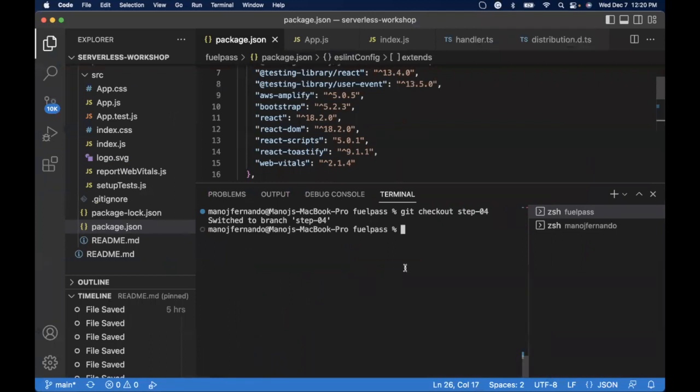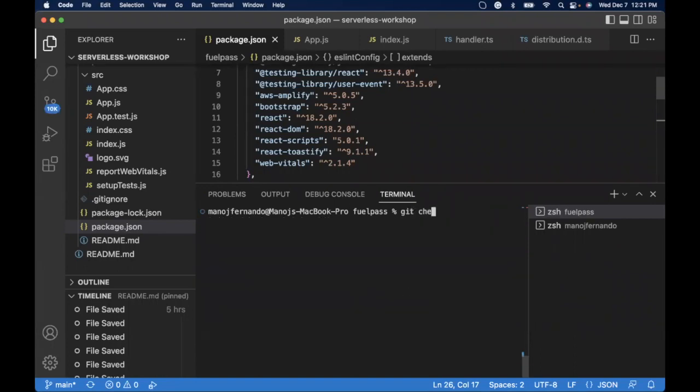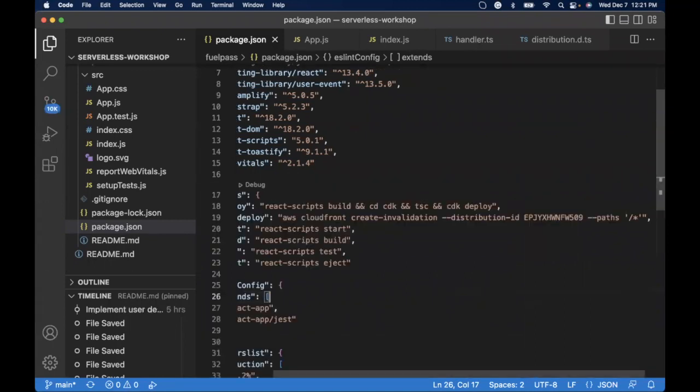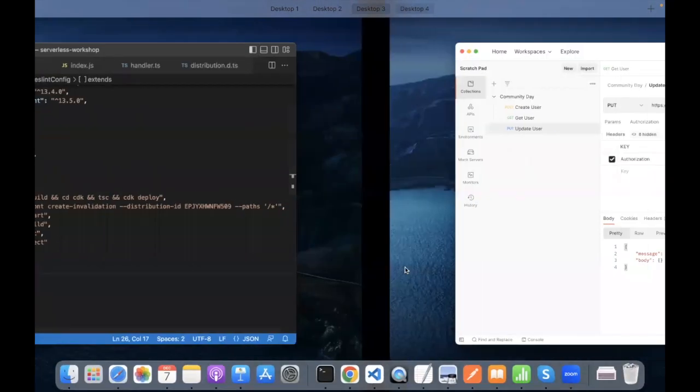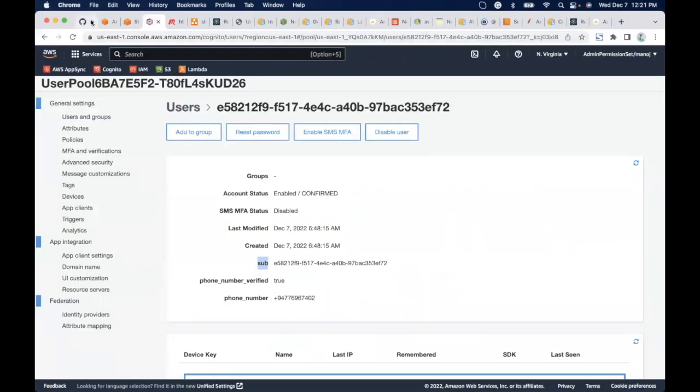But let's come here and I'll just check out to the next step. Go to step number 5. Okay, right now I'm at step number 5, and here we look at it.